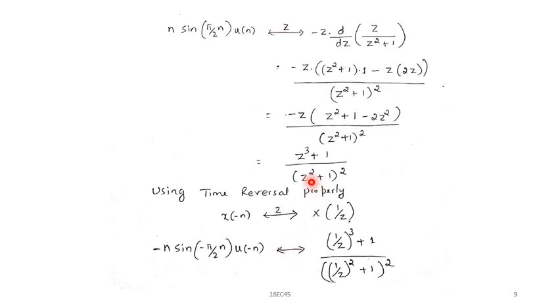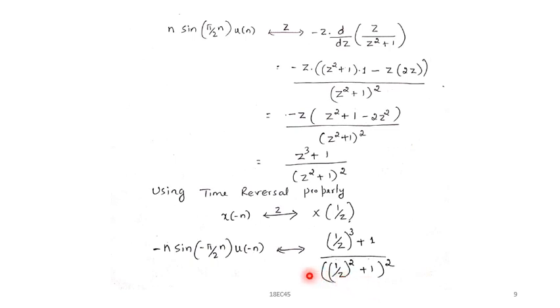Now the change is, wherever z is there in the equation, you replace it by 1 by z. You can observe here z cube is there, and in the denominator z square plus 1 whole square is there. Now if I am applying the time reversal property, you know that the z transform of x[minus n] is X(1 by z), or z inverse. So z is replaced by 1 by z in z cube. There are no small changes in the equation. If I multiply this, I will get minus z. So this is also minus 1 by z. In the denominator, z is replaced by 1 by z, so it is 1 by z whole square plus 1 whole square. I need to simplify further, and this will be the final answer.